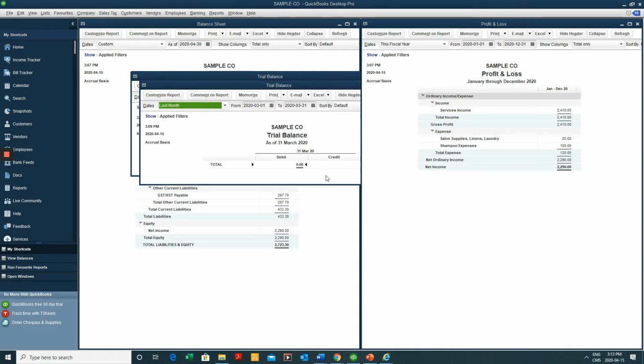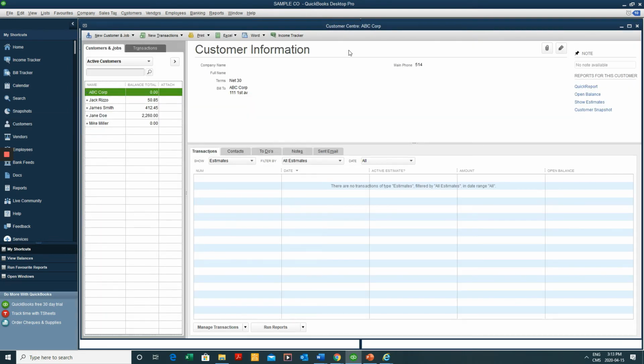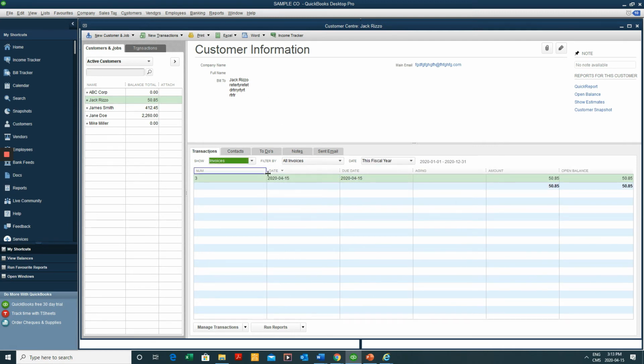Now we're going to be looking at receiving payments from customers. So let's say we received a check for any one of those invoices that we created previously. Let's pretend Jack Rizzo. And like I said previously, this is a barber shop. Probably the customer would pay right away with credit card or cash. But let's assume, for the purpose of showing you how receiving money works, we receive the cash or the check or whatever it was now, and we want to record the payment.